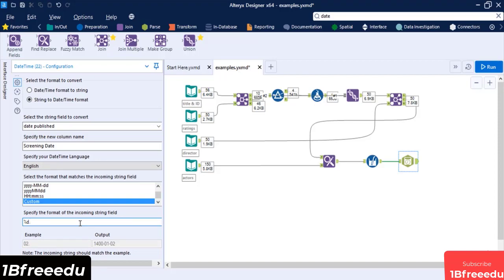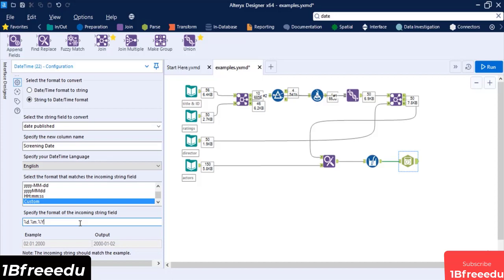Then, %symbol again followed by smaller case m. Another separator period, then %uppercase Y. This specifier format means that the days are in 2 digits, same with the month, and the year in full 4 digits. The separators are indicated in between.